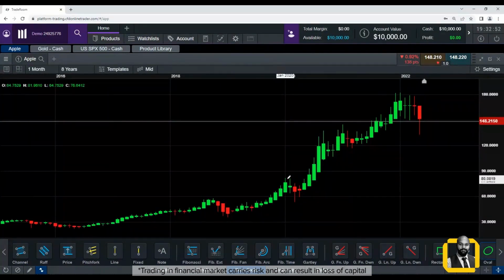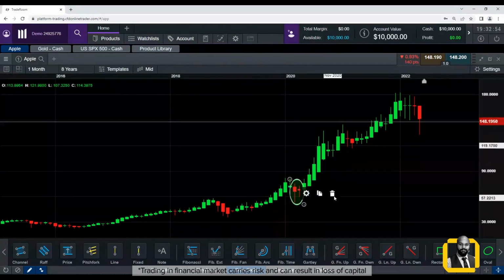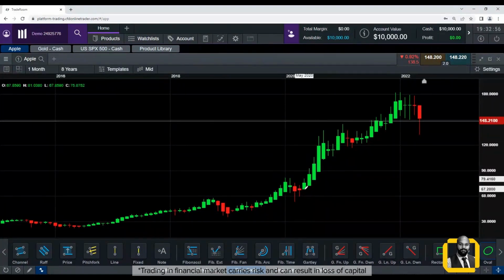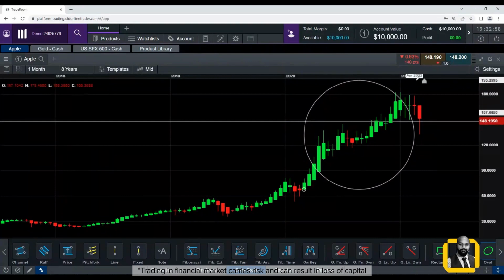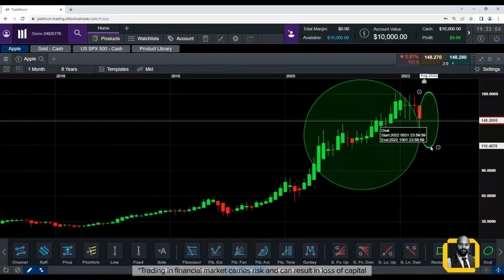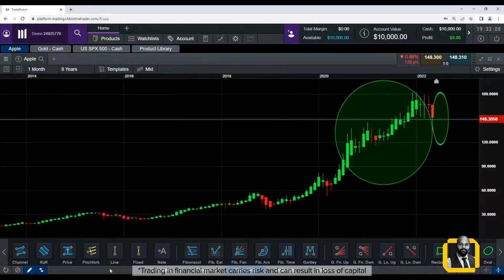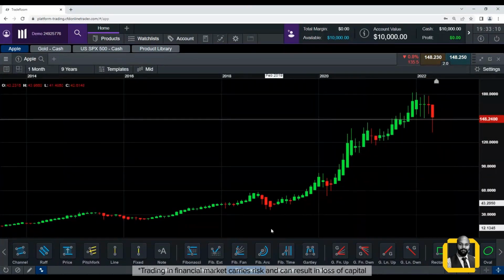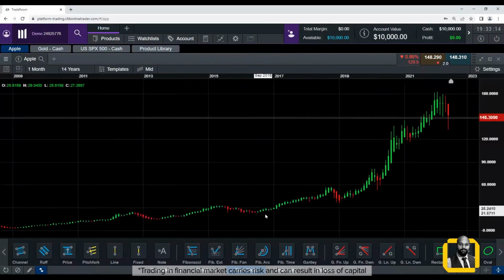Right now, after this drop, what we have seen is the market go up all the way from here to here, where this significant move has ended with these two red candles. All right, I hope most of you are following me so far. Now, to make it simple, how do I use Fibonacci? I'm going to measure my height. Let's assume this is my height, starting from this point to this point.